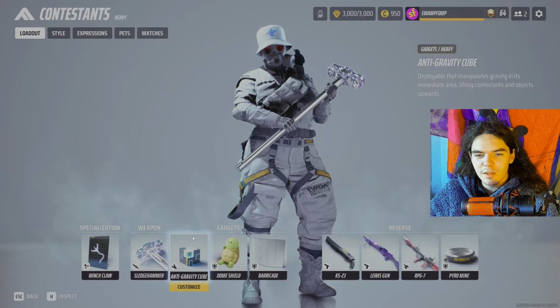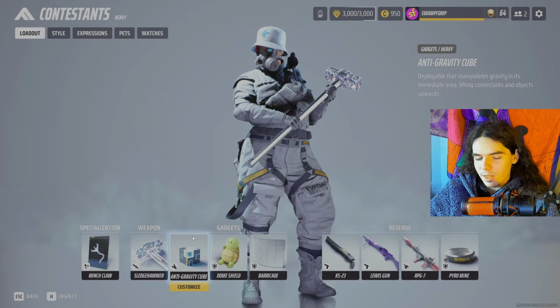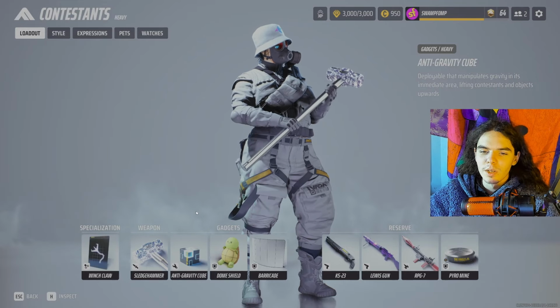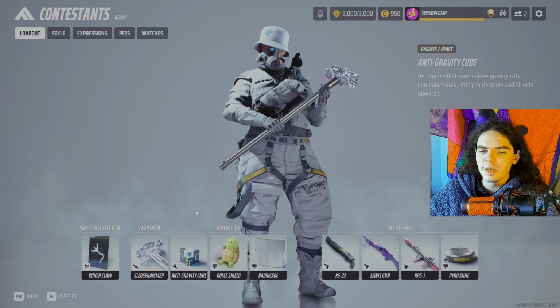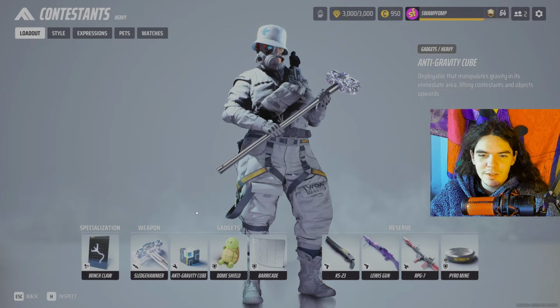I don't really use the anti-gravity cube so much, but if you know how it works and if you're used to it, then I'm sure it's going to be quite good. You can break a platform above or beneath you, chuck the anti-gravity cube, make it go to a weird spot, probably chuck a dome shield as well. I think that probably rises up with the anti-gravity cube. I'm not too sure about that, but it probably does. And then you might just be able to get a steal in midair.